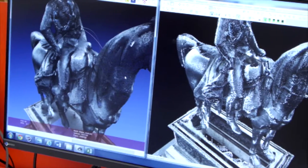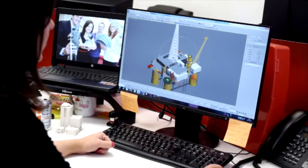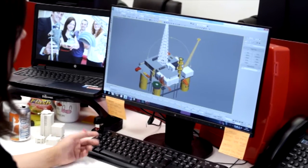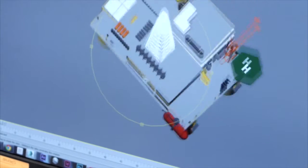I do all the CGIs, animations, and models for 3D print and laser scanning. Anyone can send me a model or 2D CAD drawings and I can model it up in 3D. What I've got on my screen is an oil rig model — I'm setting it up and about to save the file format ready to send for 3D print.